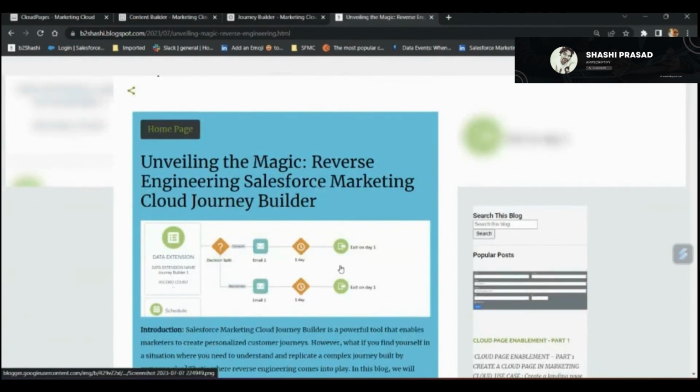So here I'll take this reverse engineering, especially for Journey Builder, as the last session today, and then from the next session we'll go to WSProxy. Even that is more interesting, because I fell in love with WSProxy when I came to know it from Greek's blog. It has a lot of interesting things, even the efficiency, the speed and the way of writing programming, because I have been a hardcore programmer from the beginning of my career.